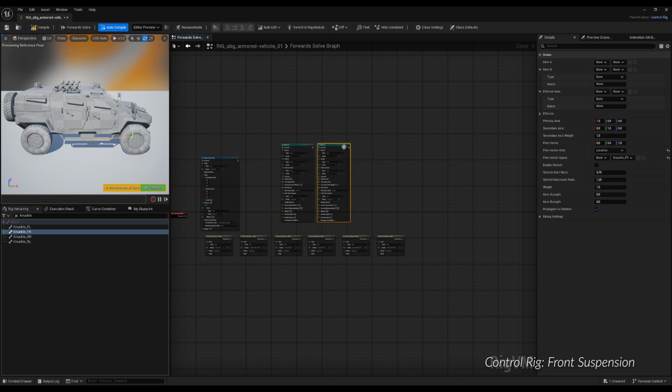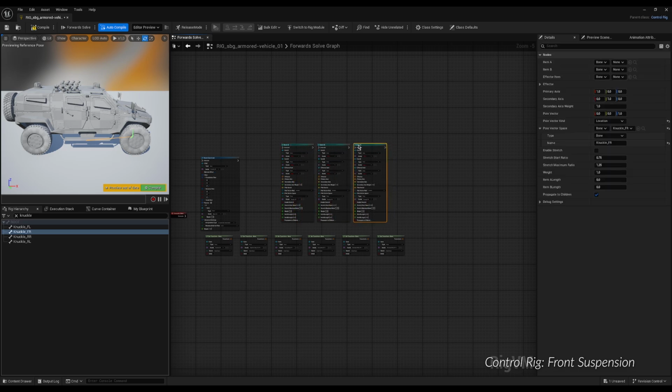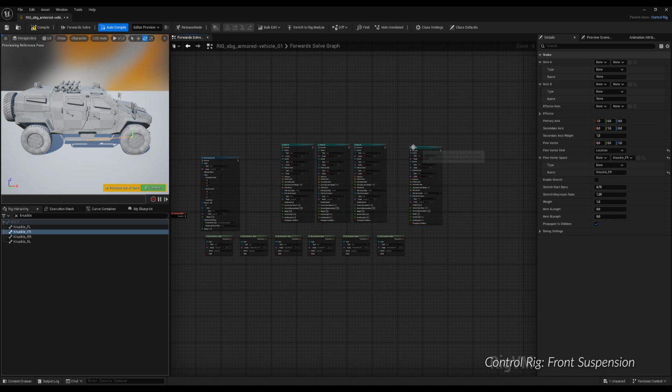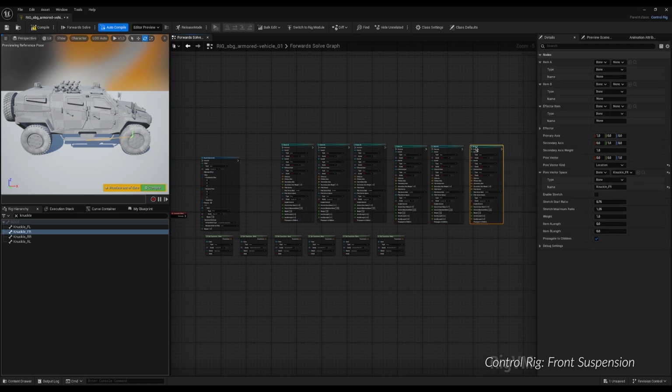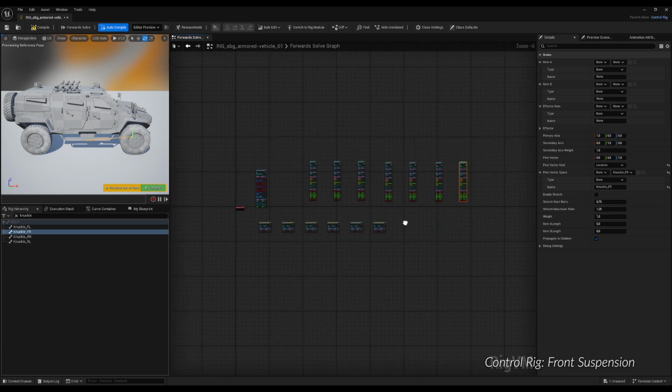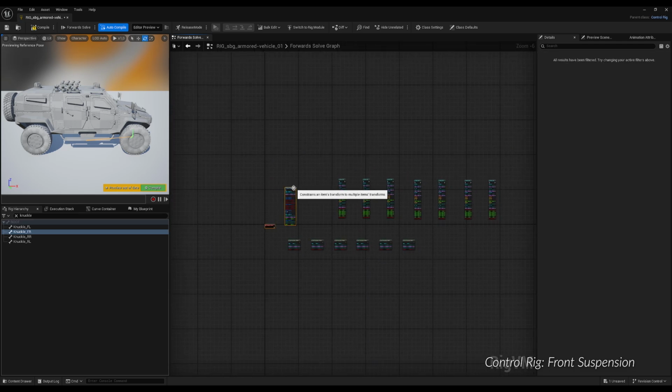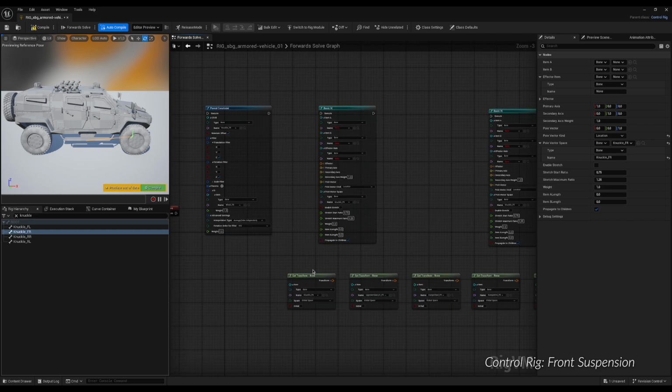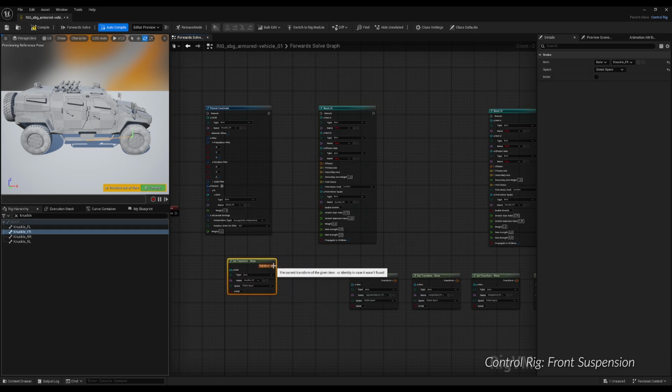Now, create 6 duplicates of this node by pressing Ctrl D until you have 7 in total. Lay your nodes so that you can work in an organized manner.